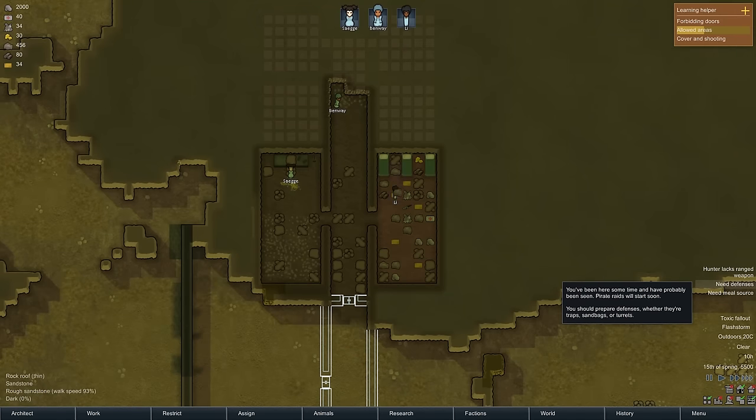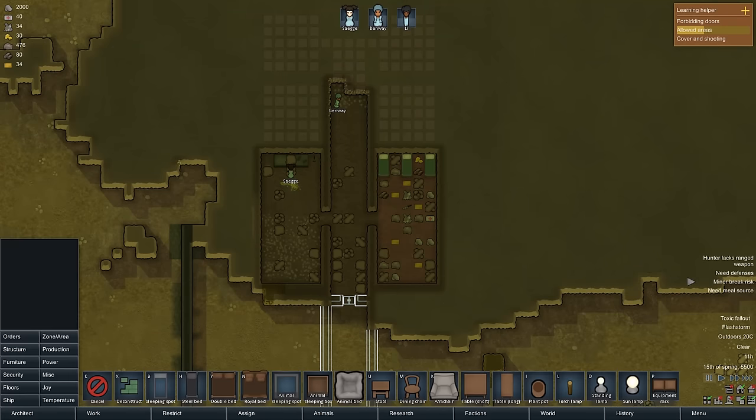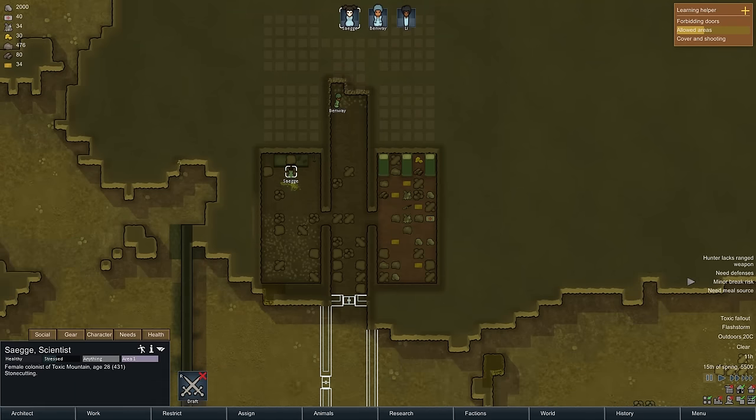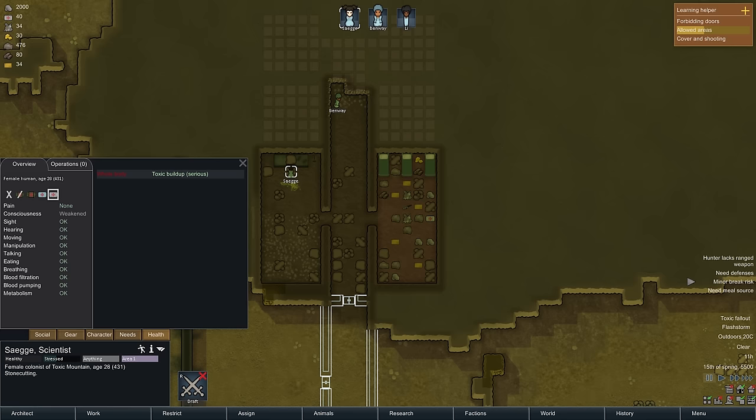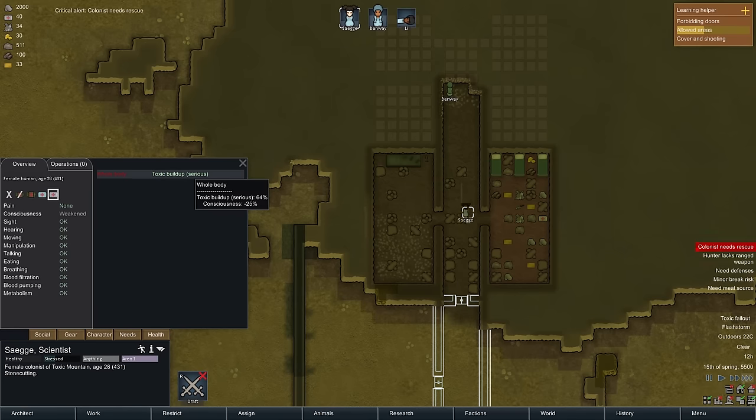Pirate raids will start soon. Well, to start with, who's our best person? Sage is a bit sick. Serious toxic buildup, right? Sage is still needing to be inside. I think she can stay inside, like, constantly, though.